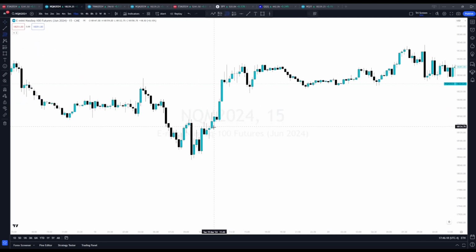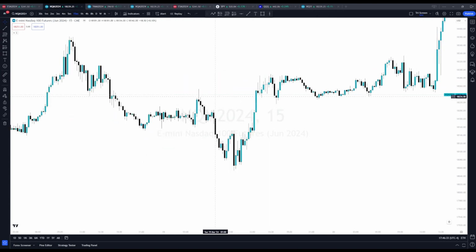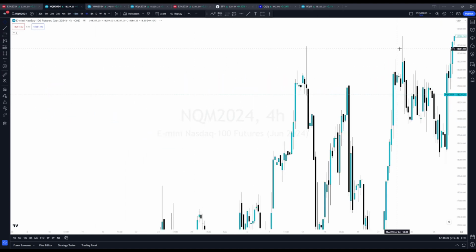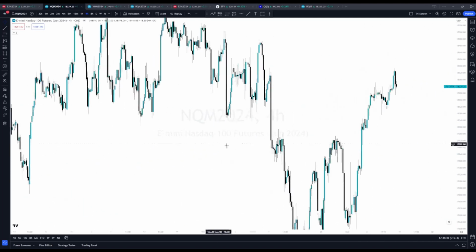Let's see if we had a 50% here. You see 50% from here to here, go back up, and obviously we came back down a little bit. But what happens? We end up coming back and still taking the high here. So that's the higher time frame. And whenever we're like, okay, let's break this down to a 4 hour. Let's see here. So where are we currently?